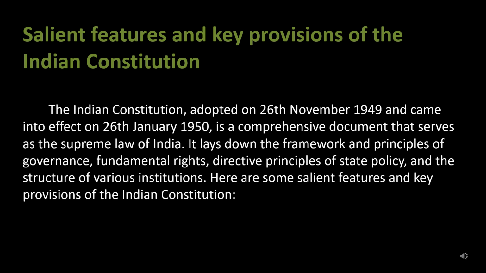The Indian Constitution, adopted on 26 November 1949 and came into effect on 26 January 1950, is a comprehensive document that serves as the supreme law of India. It lays down the framework and principles of governance, fundamental rights, directive principles of state policy, and the structure of various institutions. Here are some salient features and key provisions of the Indian Constitution.